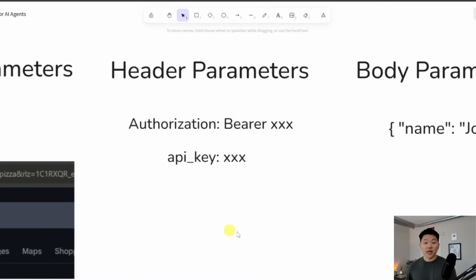From there, we have to set up a header parameter, which is pretty much always going to exist. And I basically just think of header parameters as authorizing myself. So usually when you're doing some sort of API where you have to pay, you have to get a unique API key and then you'll send that key. And if you don't put your key in, then you're not going to be able to get the data back.